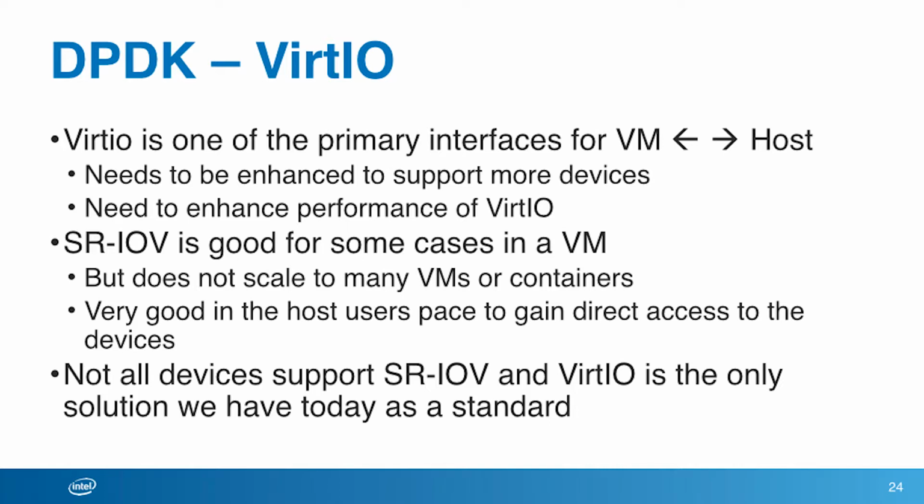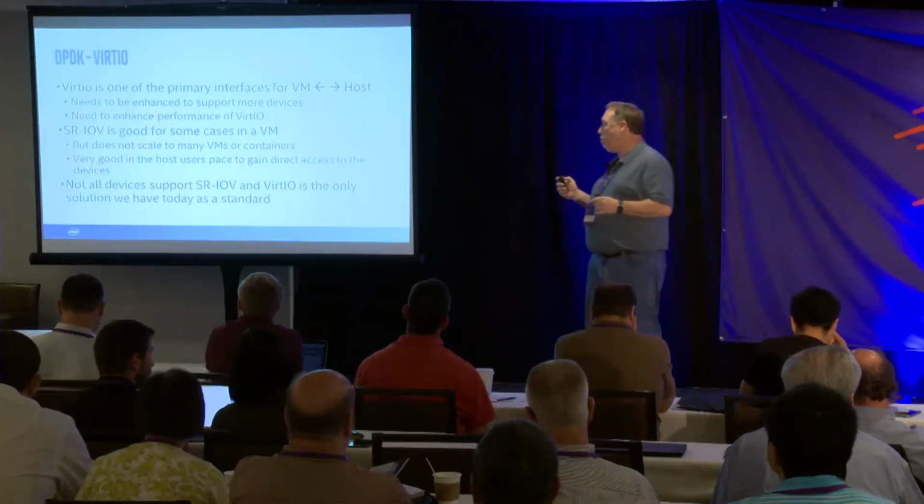Now SR-IOV works really well in a host environment if you have DPDK or OVS and so forth. So that might still be maintained. But VirtIO is probably your primary path out of a VM today, and we need to improve that performance. And we have some things going in the works, I think, and some other people as well.